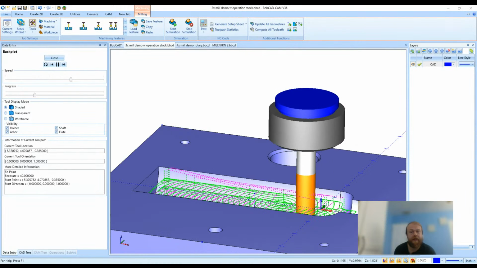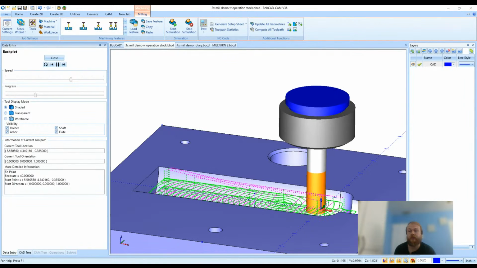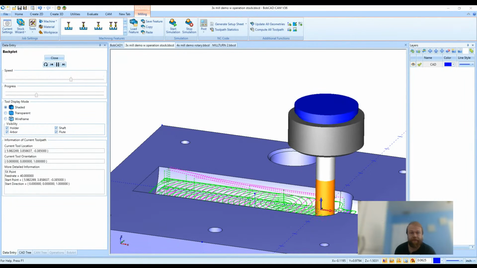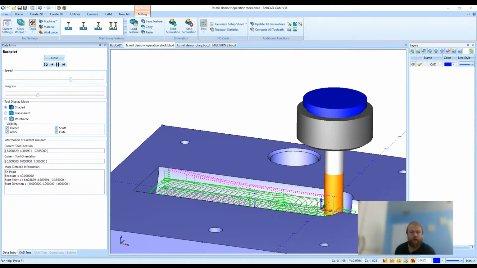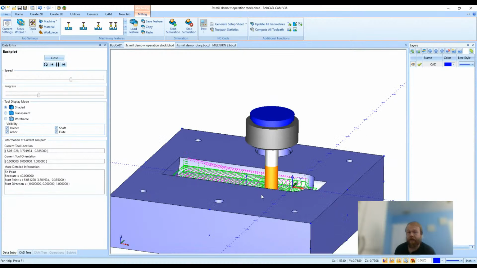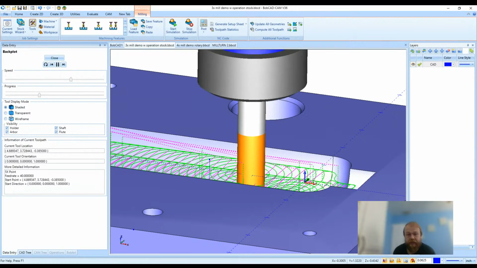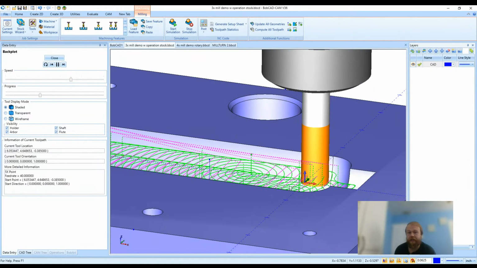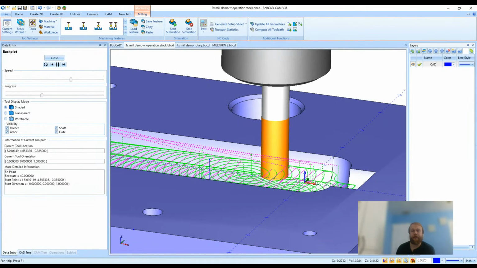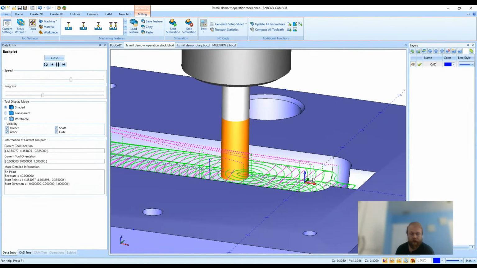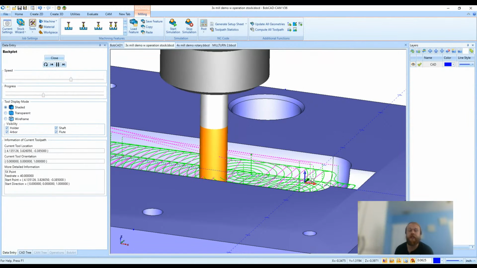Here it's only simulating the visuals of the toolpath. So if there were any discrepancies in the G code, the backplot here doesn't actually read the G code line by line, so it wouldn't show you any sort of gouging or collision from the G code posted program.